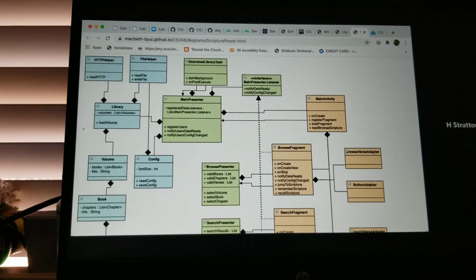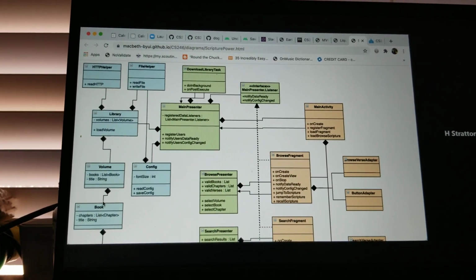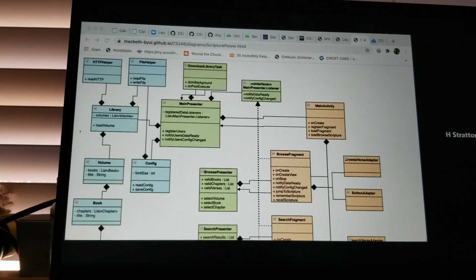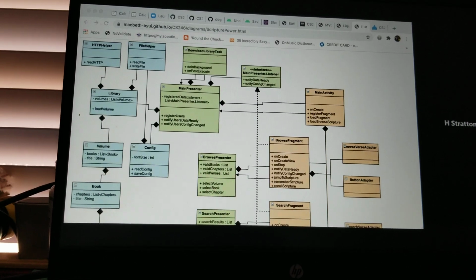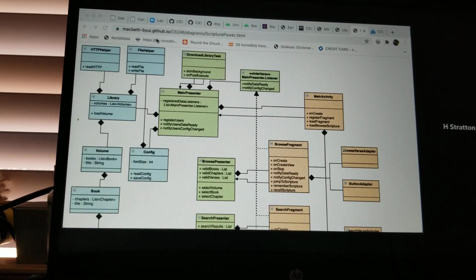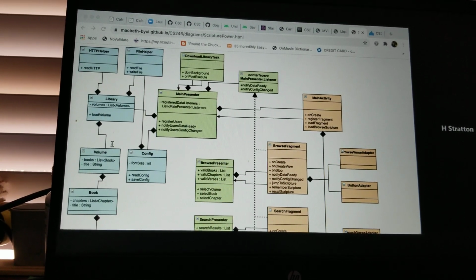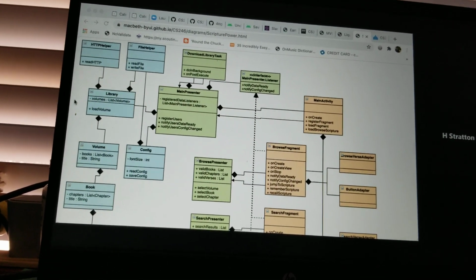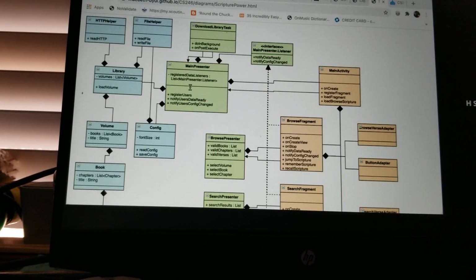If we look at his main presenter listener, main presenter listener is not even, what the heck? He doesn't even have his interface in here. Other than in the center, almost all the way to the right.